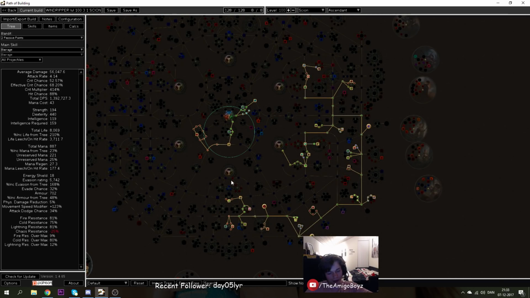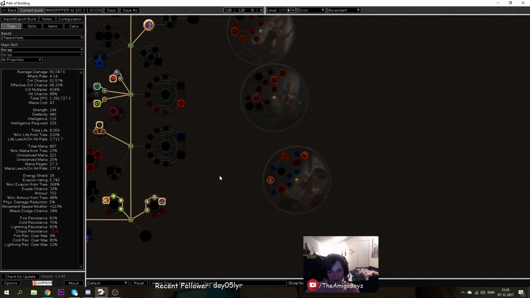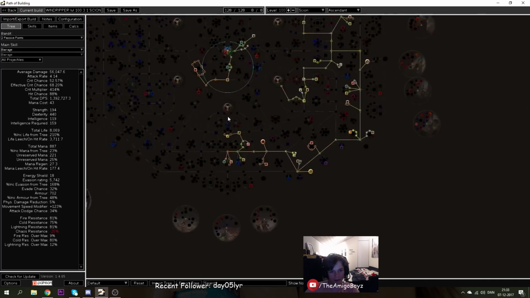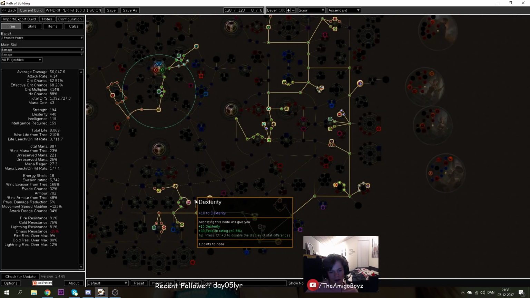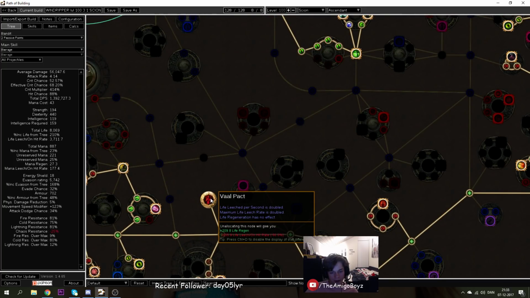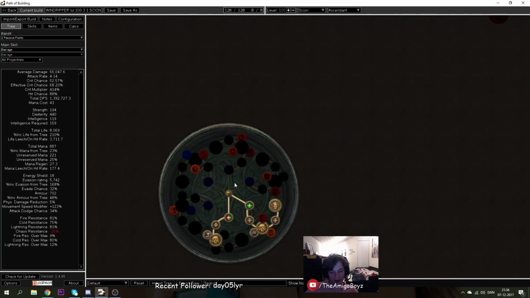I'm gonna make a quick update on my Windtripper build for 3.1. There is a pretty major change, which is that I've now moved over from Ranger as the Raider Ascendancy to Scion. The reason for that is that since Wild Pact has been nerfed, so that it doesn't give instant leech anymore and just doubles the leech rate, Slayer just got a whole lot more attractive.